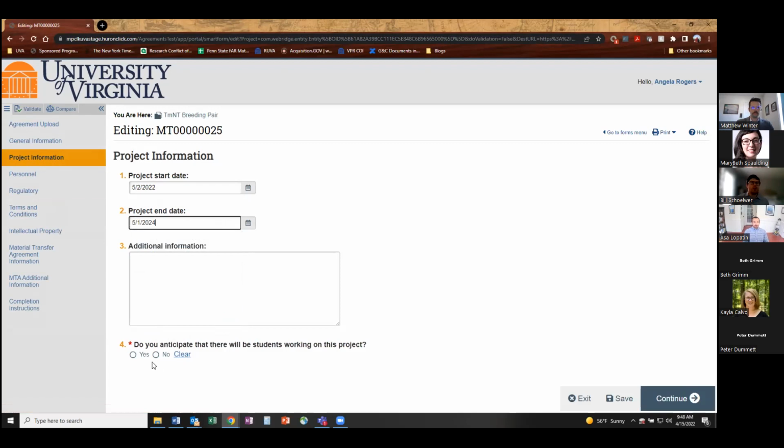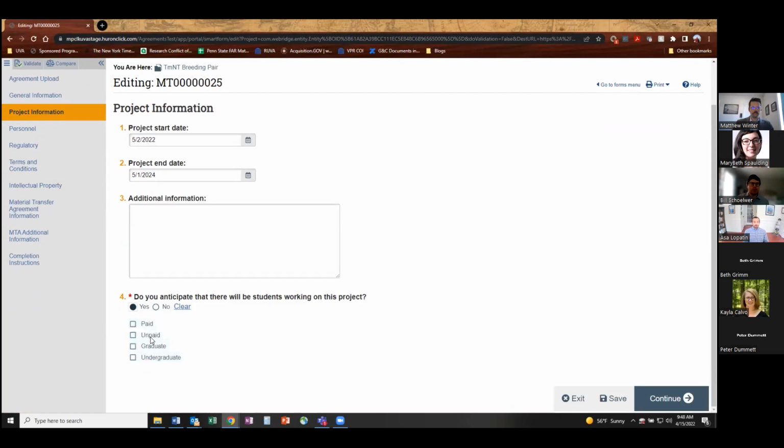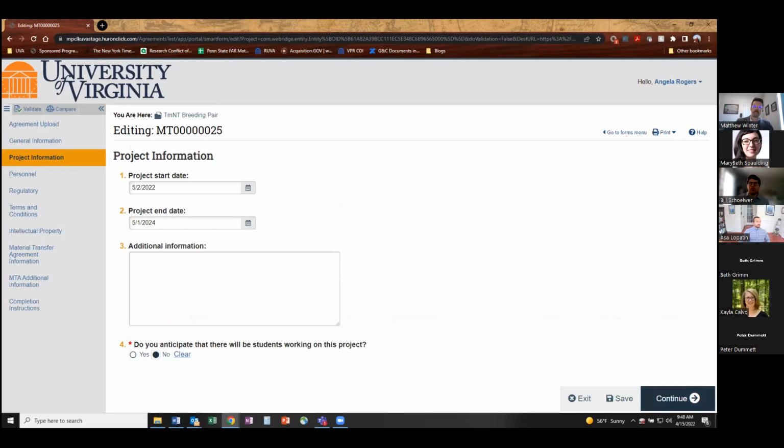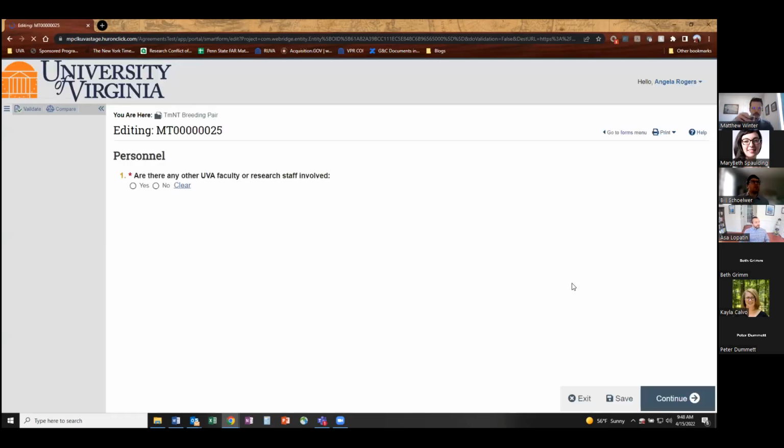And then whether you anticipate there being students working on the project. If you select yes, it will ask you whether they're paid or unpaid, graduate or undergraduate. We're going to select no, though, and continue forward in the Smart Pages.